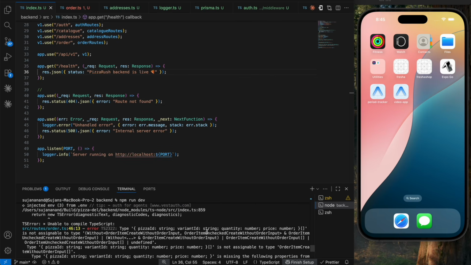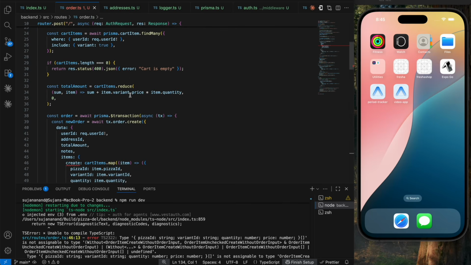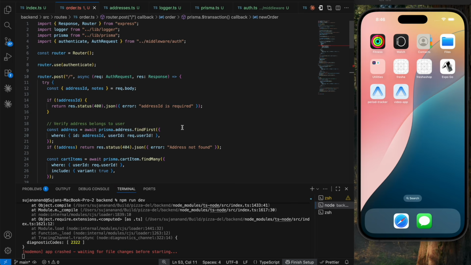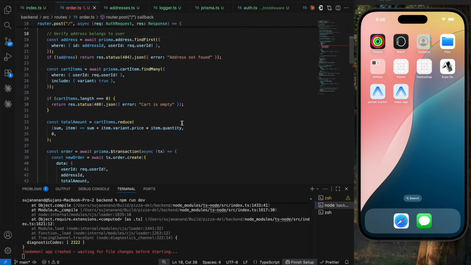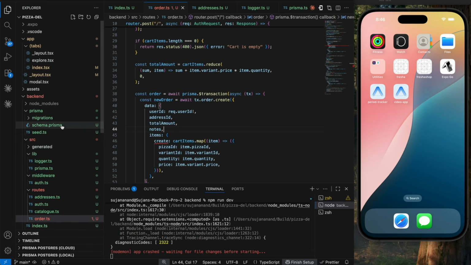Let's look into that. I think it's with respect to this one. So I think this is with respect to the schema. I think I've made some mistake. That is for the order part. So I'm going to head back to my schema.prisma and check out where exactly the issue is.